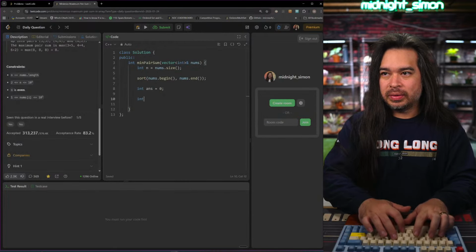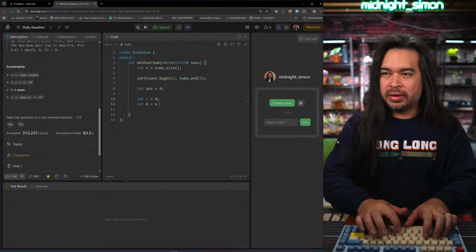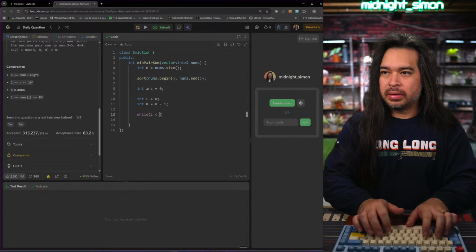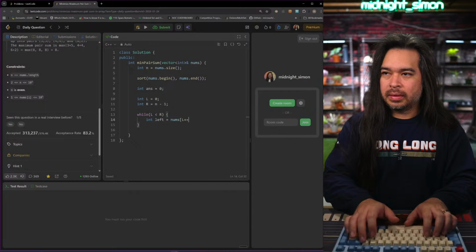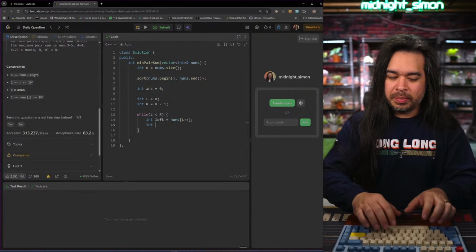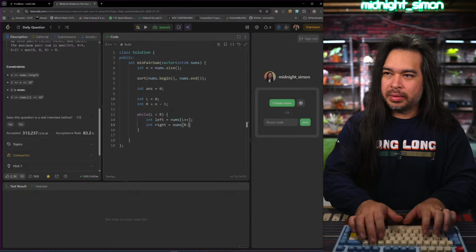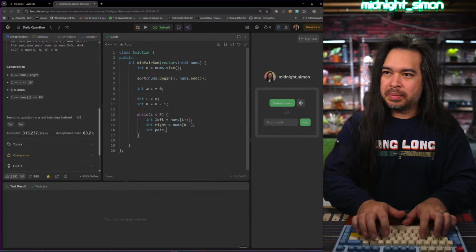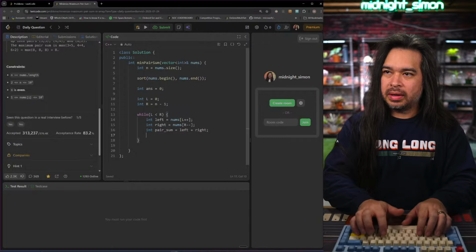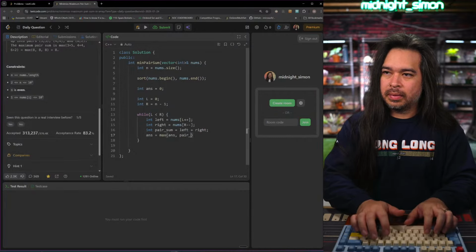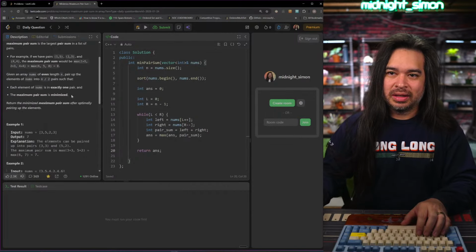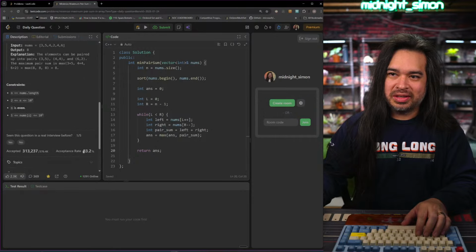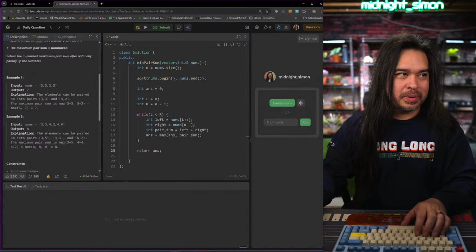And then I'm going to just do left pointer, right pointer, and take the two numbers at the ends, so left number, right number, and then this is the pair sum, and that's the maximum pair sum, and I hope that's minimized, man. We'll see. I mean, it seems pretty easy. Acceptance rate 83%, so I suppose this sounds right.